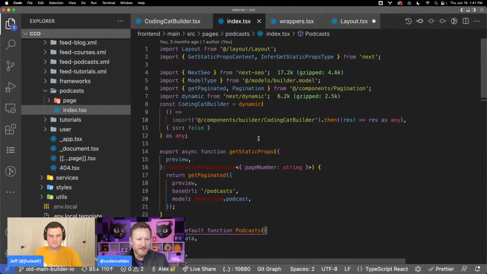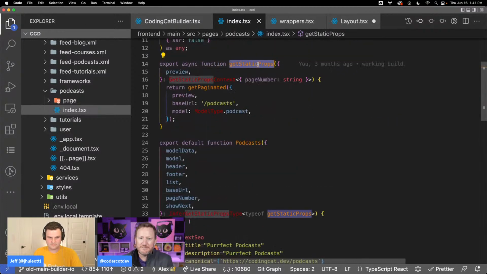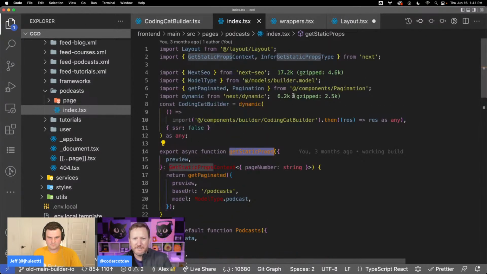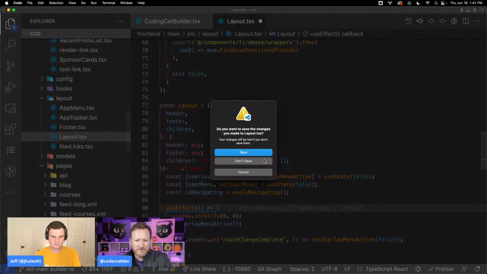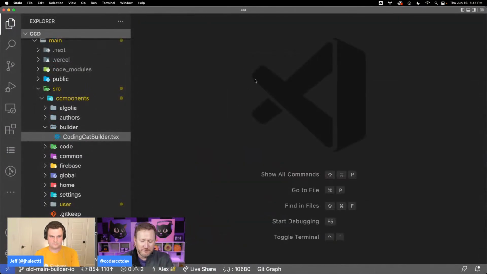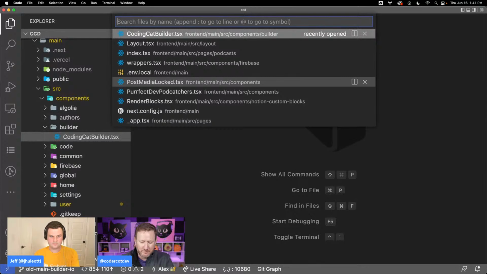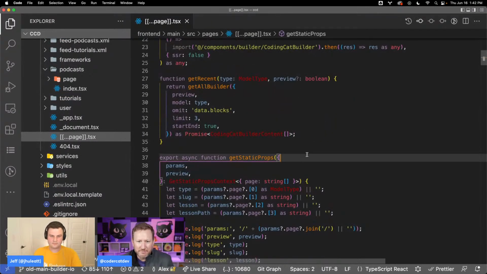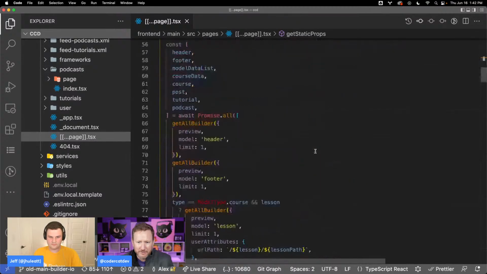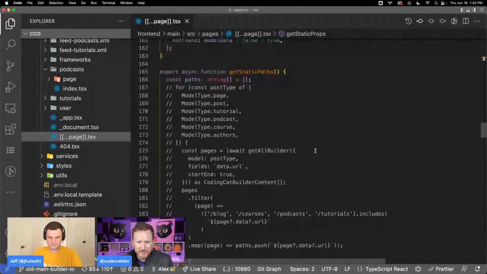But with all of that said, you always have to remember when you're running things in getStaticProps or getStaticPaths. Let me get to the right page here. getStaticPaths is probably further down. Here we go.